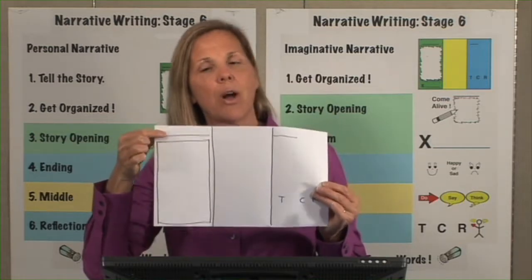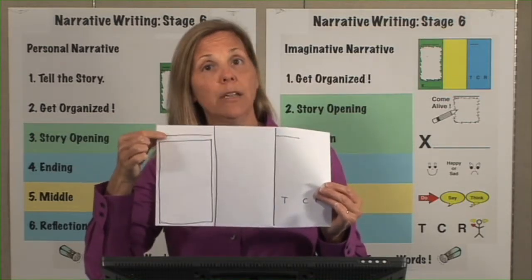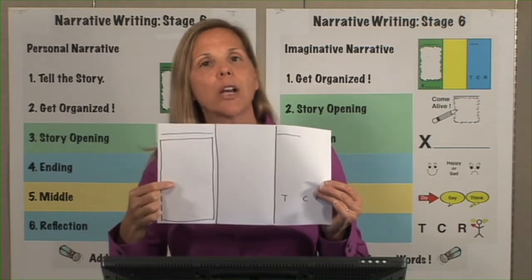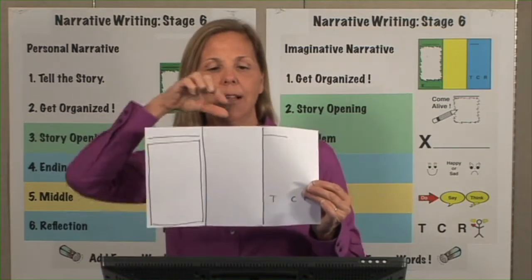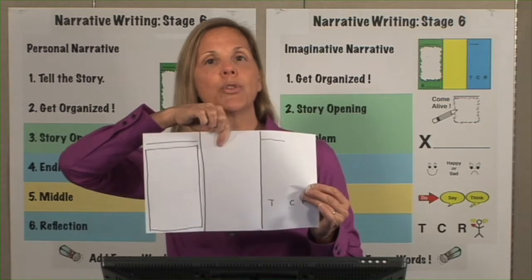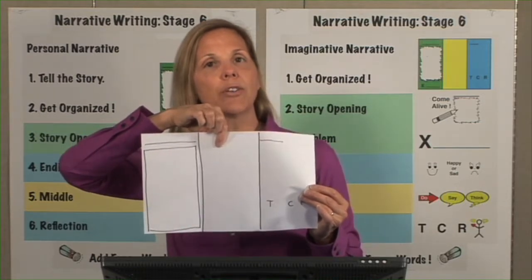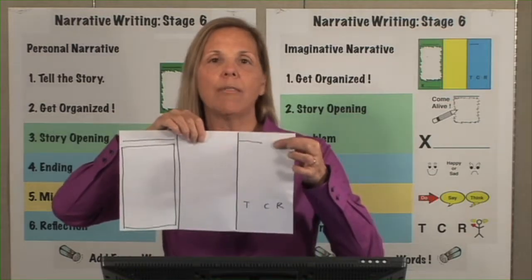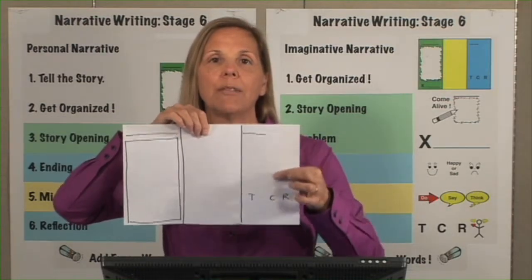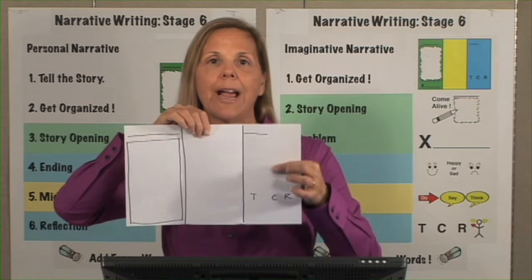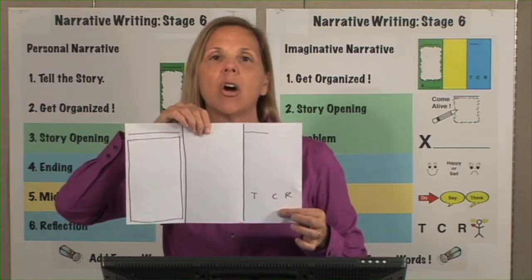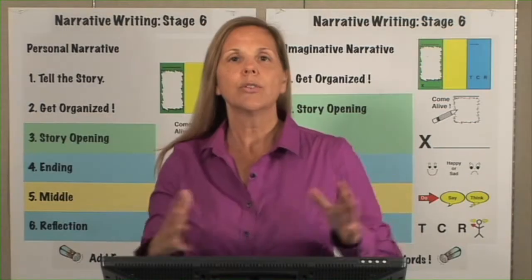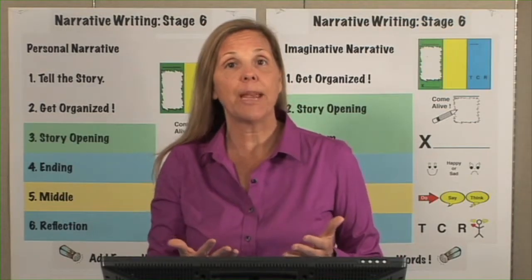A line on the beginning box for a story opening, which could be dialogue, thoughts, or SC arrow. The box below is the come alive box. Then we have the middle section where we will sequence actions where the character will do, say, or think. And then we have our ending box where we'll have our ending action. Maybe we will have some reactions, some more actions at the end, and TCR, a reflection, that final thought of the story. So every student will have a plain piece of paper.